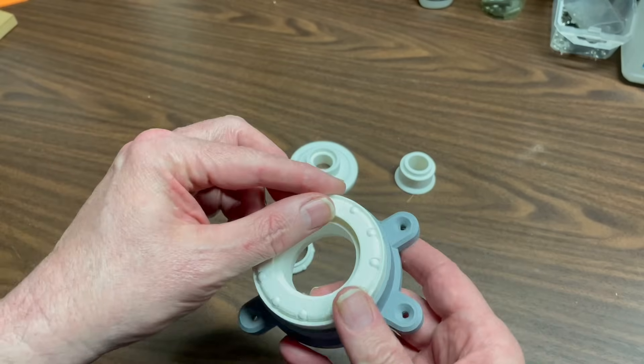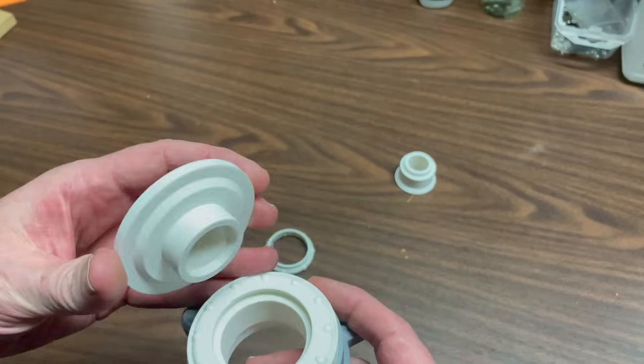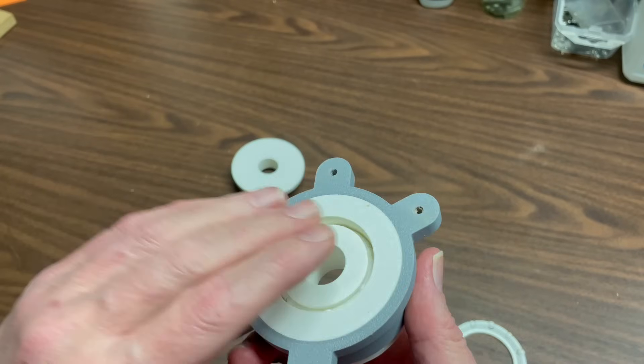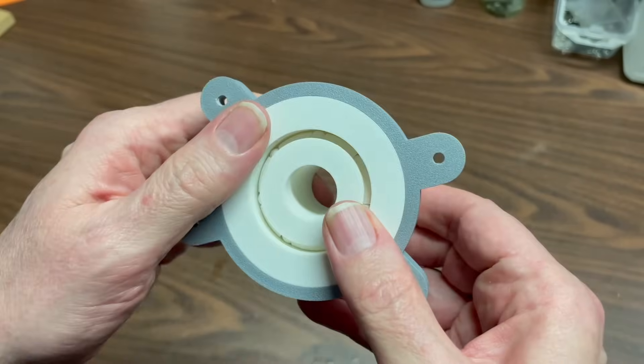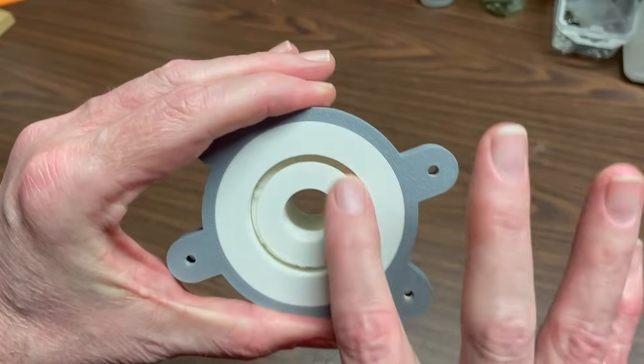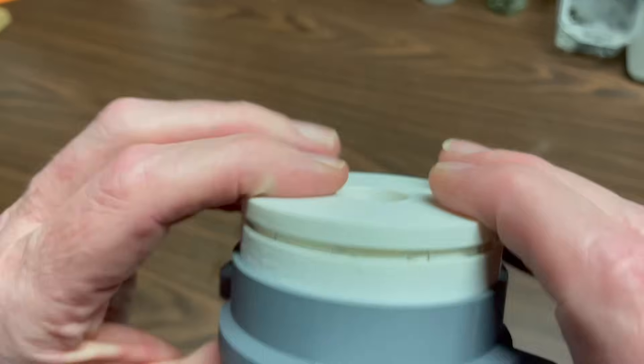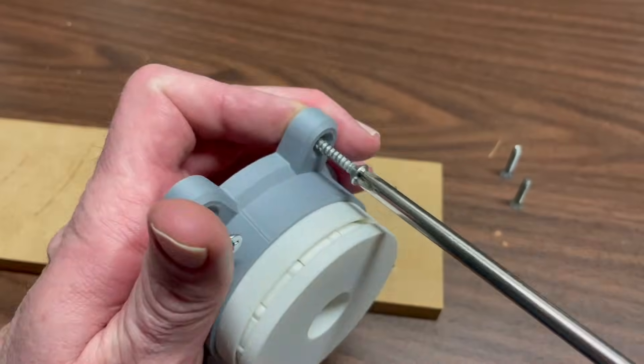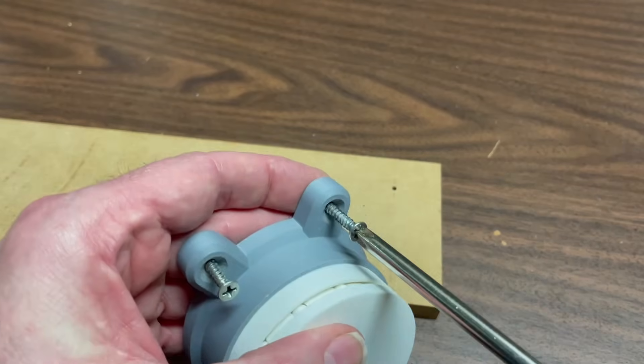The lower stage is built on another 3D printed bearing. This one has a large thrust bearing like a lazy susan on top to deal with the weight of both stages. There's also a bottom bearing that keeps it from twisting. It all snaps together with another press fit in the center. The bearing screws down to a scrap of wood. This just provides a wider base so I can stack some weight on for testing.